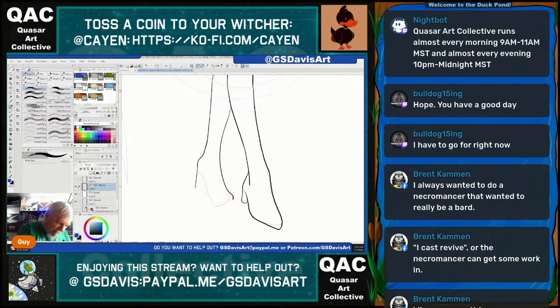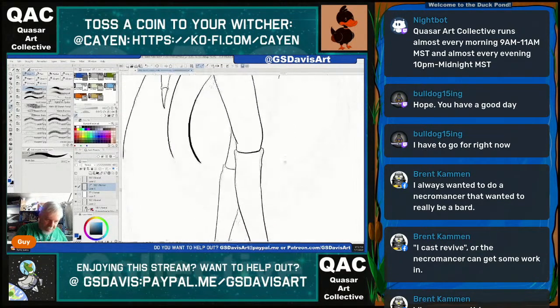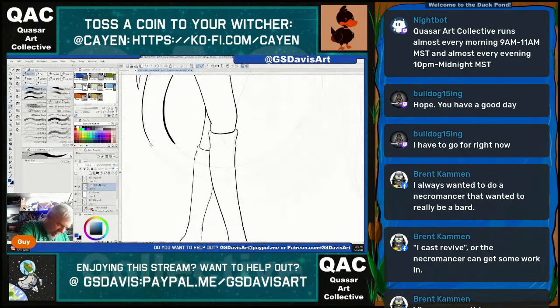And I've checked the anatomy now, using the cat to just verify that we're doing the right thing. That looks right to me.